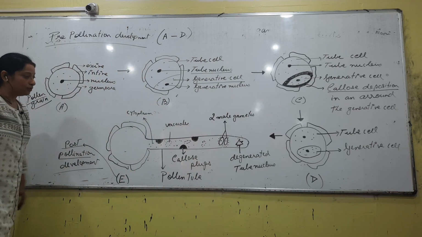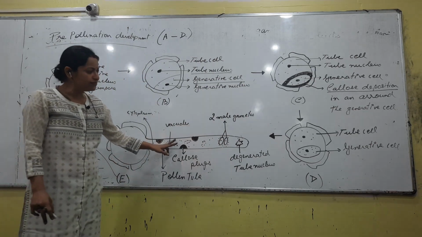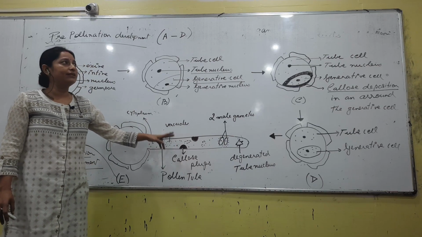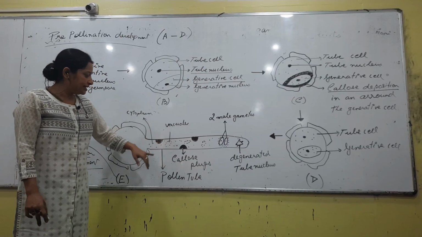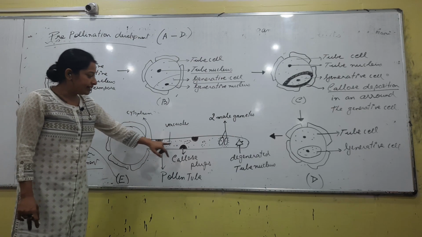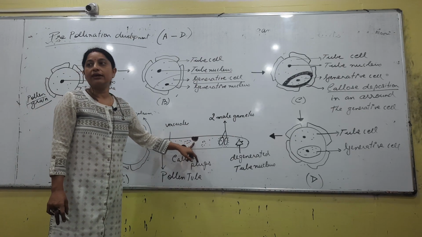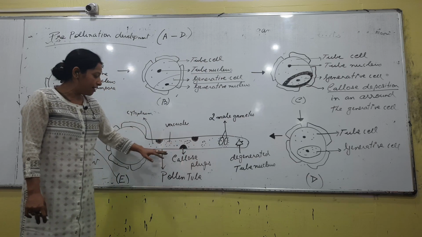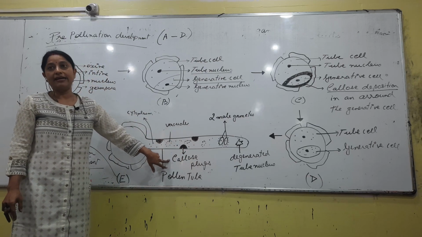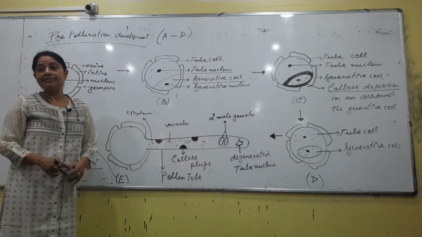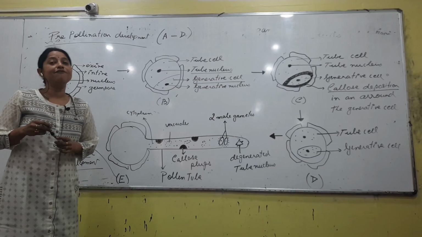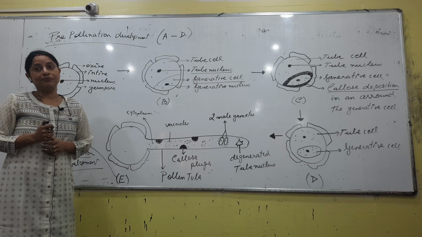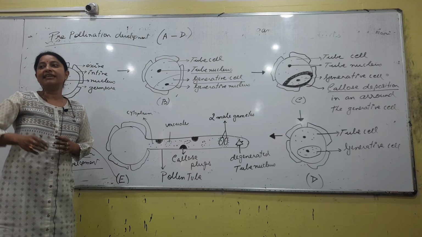Next, talking about the pollen tube, we have certain points to write about it. I think we can write them down. In the pollen tube we have seen certain things called callose deposition or callose plugs, right? Now you have to know the function of the callose plugs. The function of the callose plugs is that they divide the old cytoplasm from the recently formed cytoplasm.